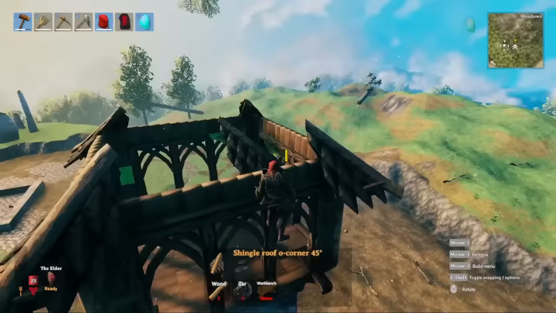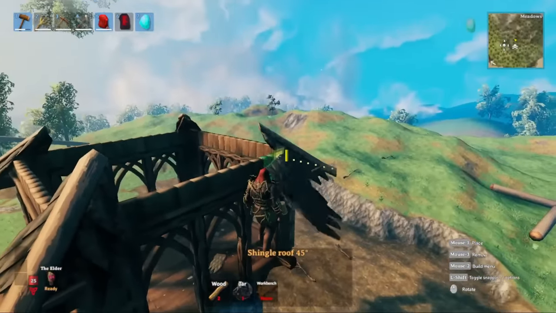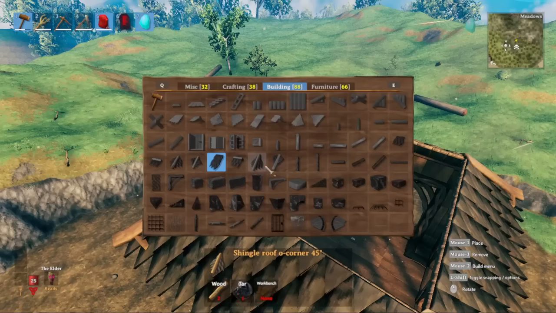And now it's pretty easy to attach the roof pieces. So you're going to get a 45 degree roof piece, and you're just going to aim here at the side so you can get that in just like that. It's going across like that. So you have all those added.